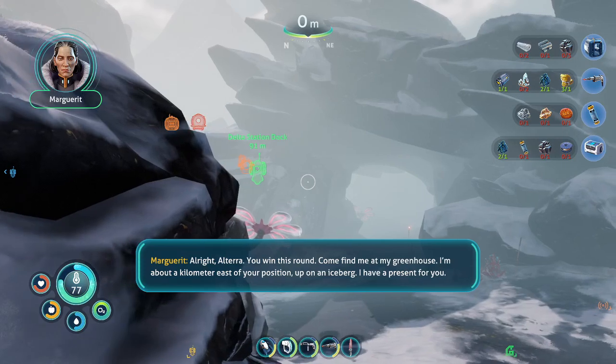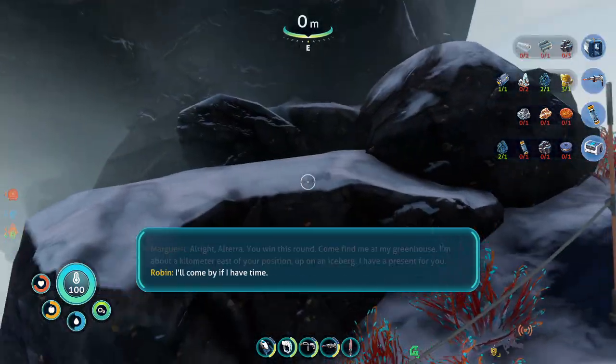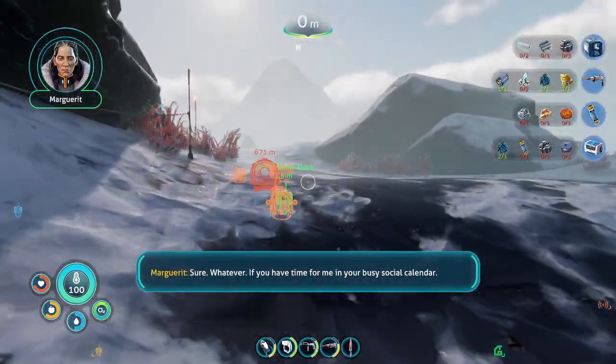Alright, Altera. You win this round. Come find me at my greenhouse. I'm about a kilometer east of your position, up on an iceberg. I have a present for you. So I'll come east if I have time. If you have time, yeah.